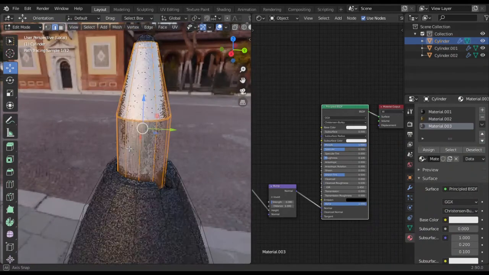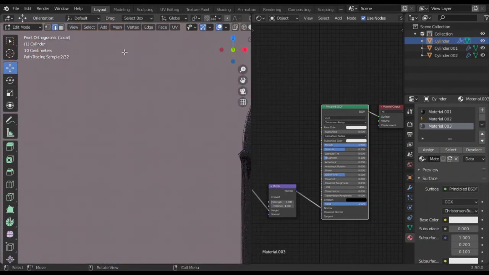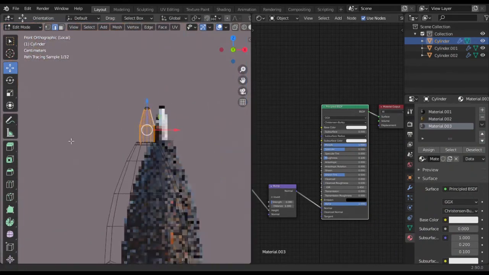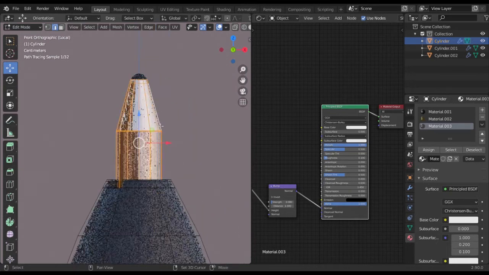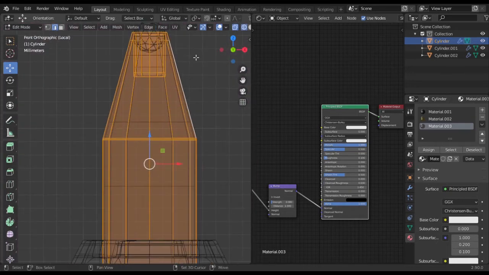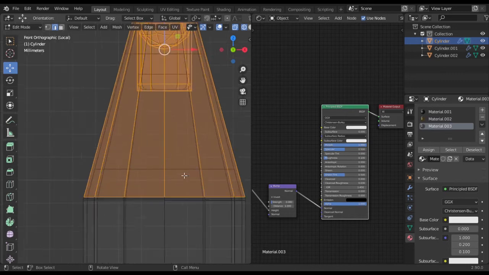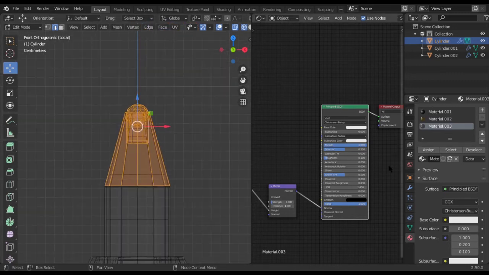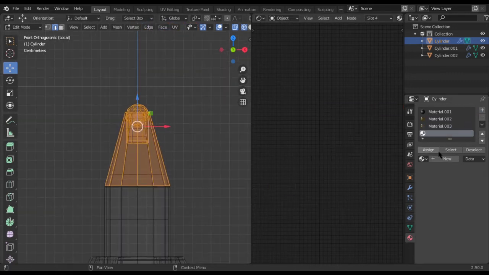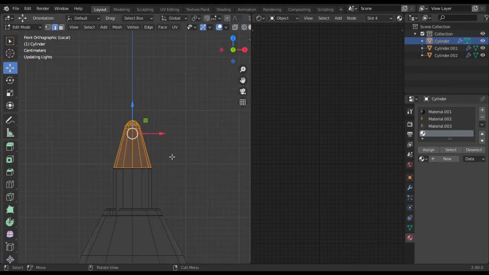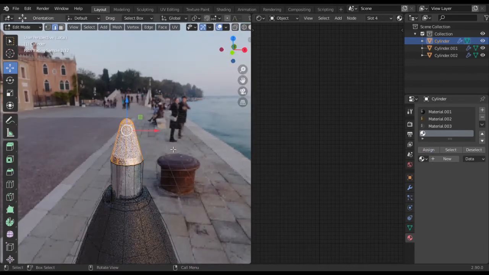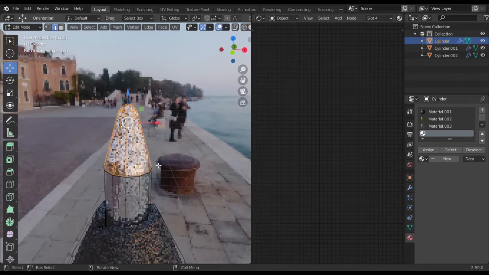What you want to do now is go into side view and just select this top half of it. Deselect this. Okay, just select this top half of it. Nice. Add new material and assign that to it, so we'll have a fresh face there.